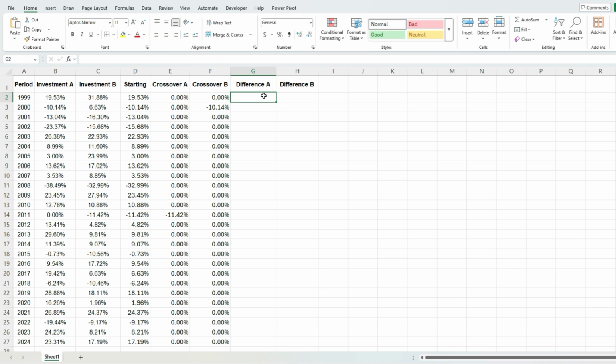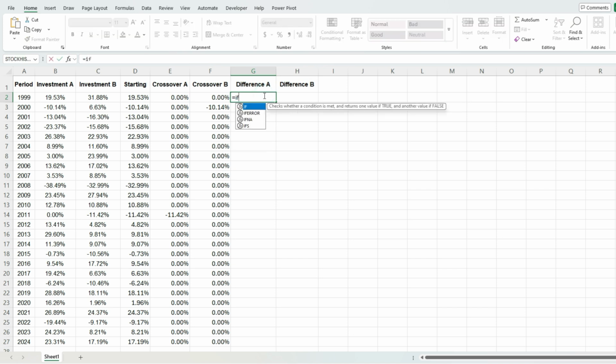And in this case, I'm going to use an if function, and the idea being this is going to be the bulk of the gap. But this formula is going to be a bit more complicated because I've got to factor in multiple things, whether there's crossover and which investment was the better performing one. So again, I'm going to check if investment A performed better than investment B. That's my first qualifier. If that's true, the next thing I'm going to check is if that crossover amount was equal to 0 or not.